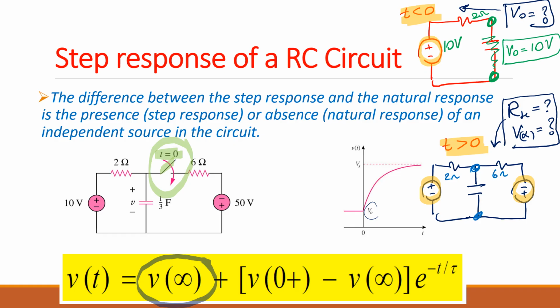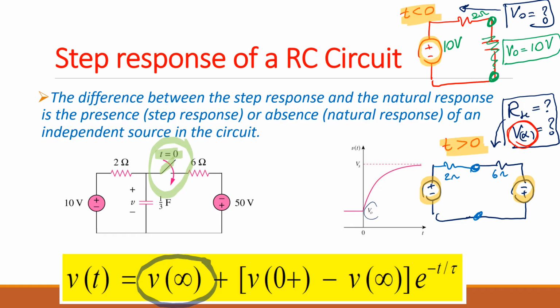So again, this one you need to find. So this needs to be found when the time goes to infinite, isn't it? Voltage across the capacitor when the time goes to infinite. That means the capacitor again will be fully charged, isn't it? When time goes to infinite, again this path will be open circuit. Do you agree with that? Okay, so that is open.